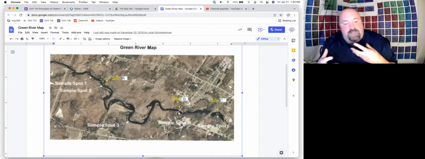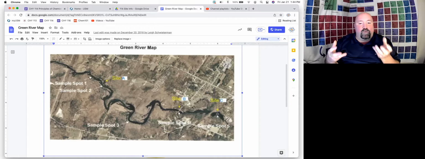With most of the experiments, depending on what we're looking at, we'll be looking at each of these spots to see if we can find patterns. For instance, and this is not an experiment we're doing, just an example, maybe we're looking at the level of phosphate in the river.